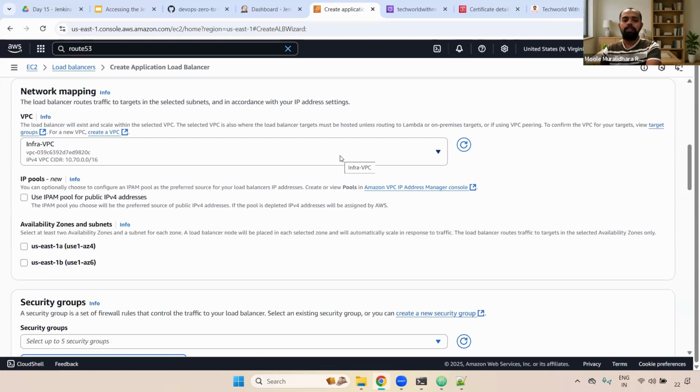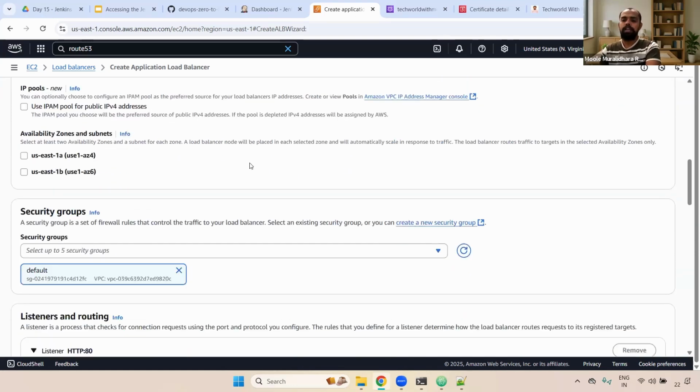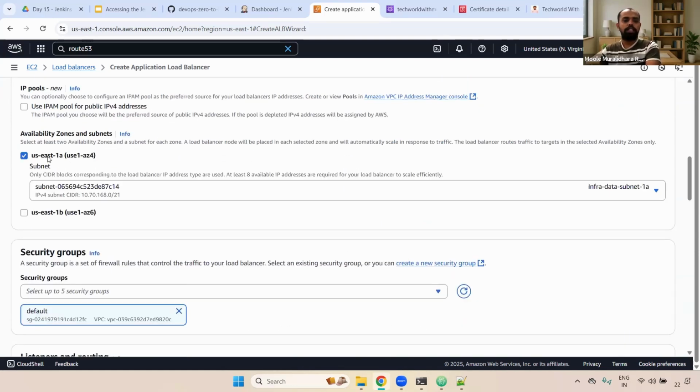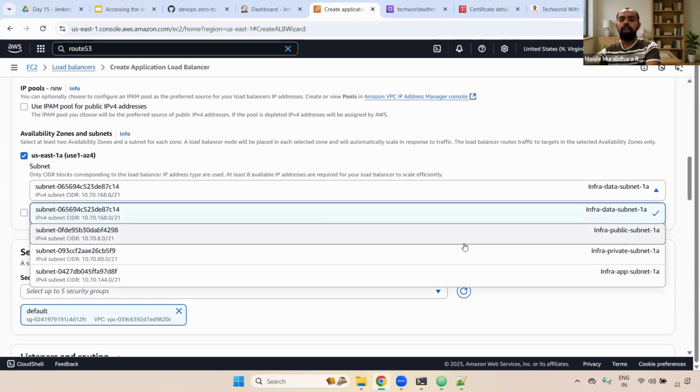Again, I'm repeating here as well. Wherever you created the application, in the same VPC only, you have to create the load balancer as well. Here, application is nothing but Jenkins, guys, for example, okay? And here you can select here. And here, most important, when you are creating the application load balancer, you always create your application load balancer as internet facing.